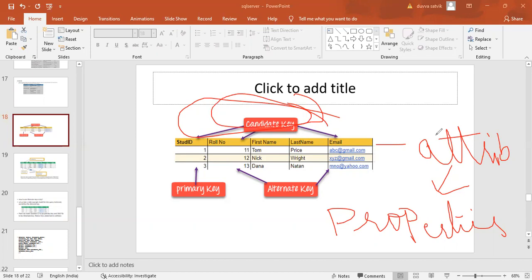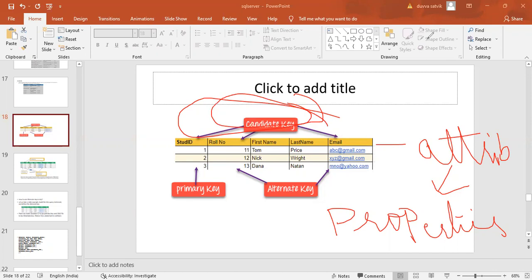Example where we use this keys concept. Where do we use these keys, like primary key, candidate key, alternate key? Generally, we use it for student details or customer details. Only there. Shivaji, where else do we use it? Shivaji, are you there? Yeah, I'm there, ma'am.